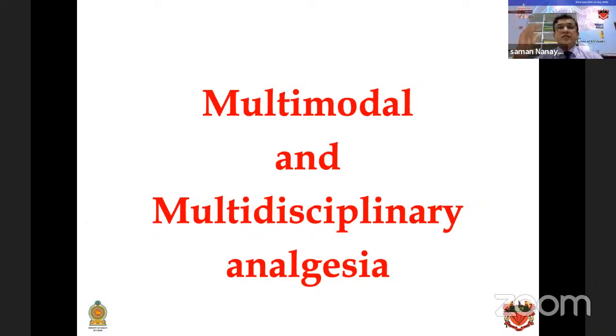So we have to use different drugs, different methods, different modalities to control pain at these different stages. That is why we call it a multimodal pain management approach. So as I mentioned earlier, you can use a dose of morphine, 0.15 milligrams per kilogram, stat, paracetamol, 15 milligrams per kilogram body weight, diclofenac sodium.